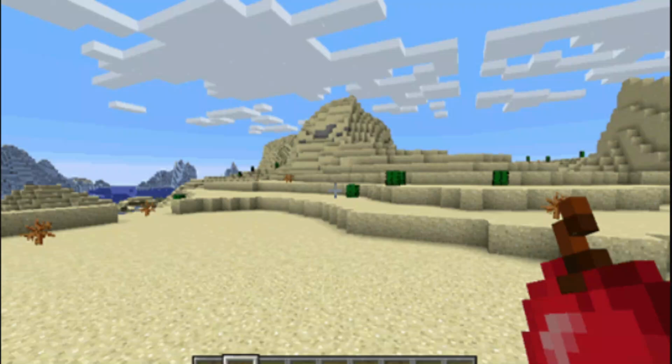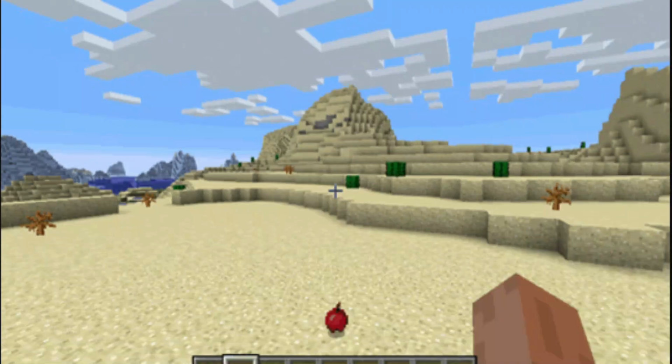Now in order to do it, you want to go to the drop. First of all, you have to select the item in your hotbar. After you've selected the item, then you want to select throw or drop an item in most versions of Minecraft. First you need to select the item you wish to throw in your hotbar. Then the game control to drop or throw the item depends on the version of Minecraft that you're using.